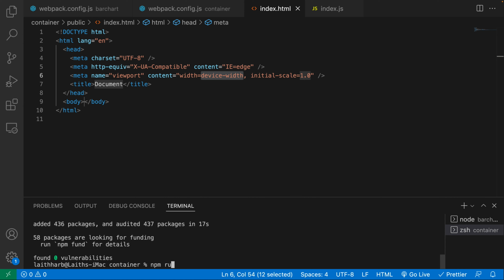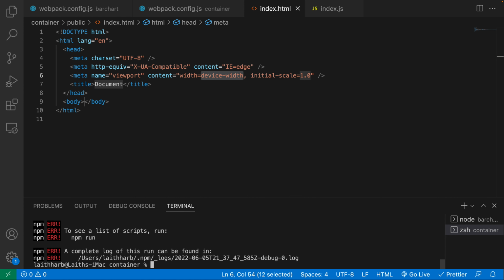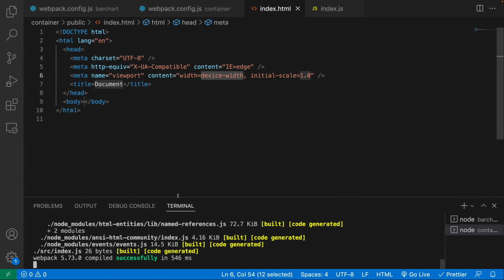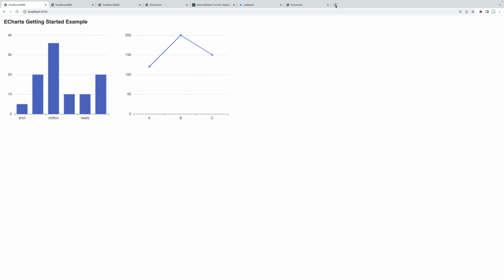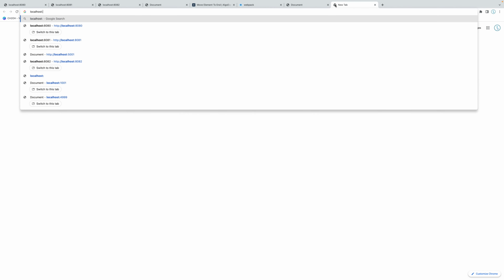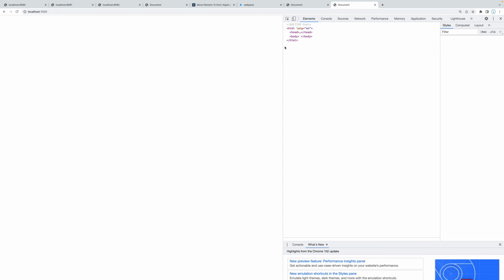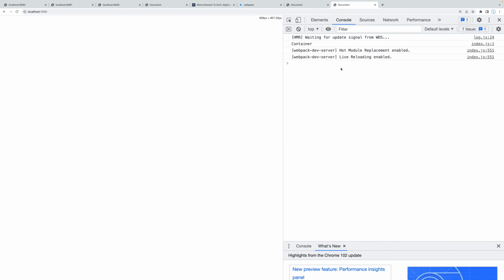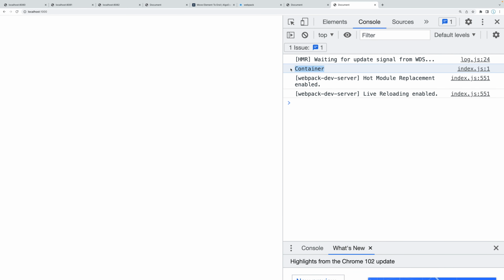So let's just do an npm run start and then go to localhost 1000. That's where we created it. So let's go over here. Let's go to localhost 1000. And as you can see, we should have this blank application. If I go ahead and inspect it, we are getting some error. We're saying, hey, we failed to load a resource. I was not expecting that error. So let's go here. It's just a favicon error. But nonetheless, you can see right here, we have the container up and running.